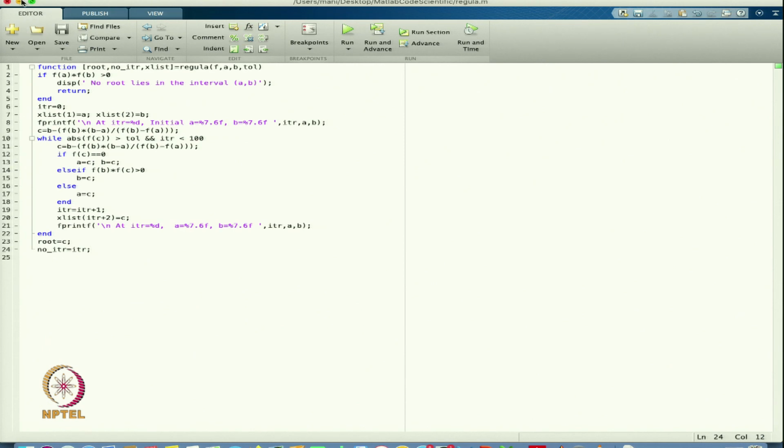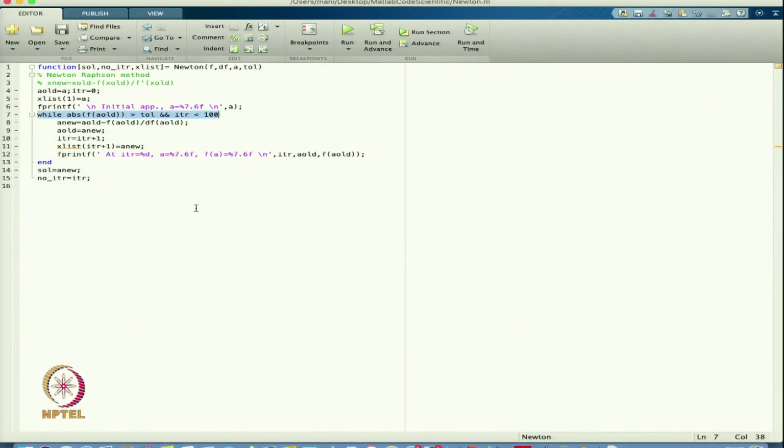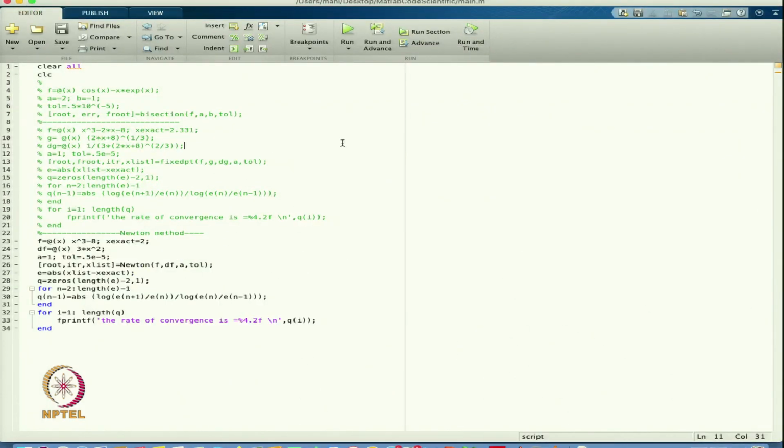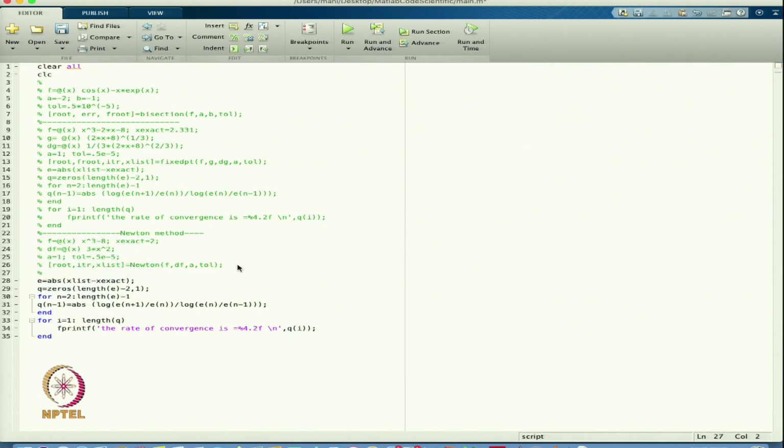Now, I will go to the main program. So, this is the program we are going to get. In this case also, this one I just make a comment, and all others I will keep.